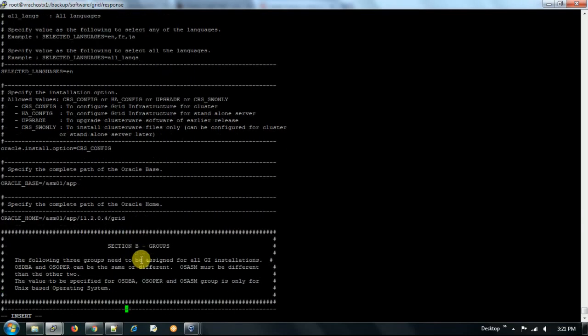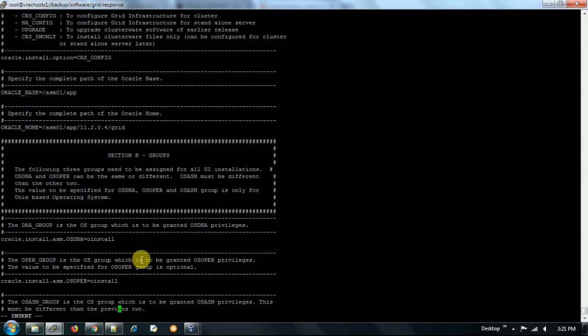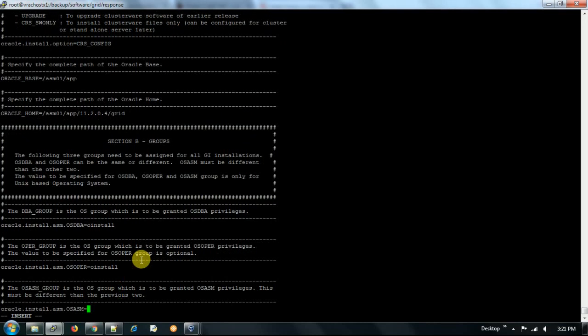Okay, Oracle Home. And oinstall is the group for Oracle ASM. So for this we give oinstall, and the secondary groups like ASMDBA and DBA are the secondary groups for Oracle ASM. Here it's asking for another group which should not be the same as the earlier one.